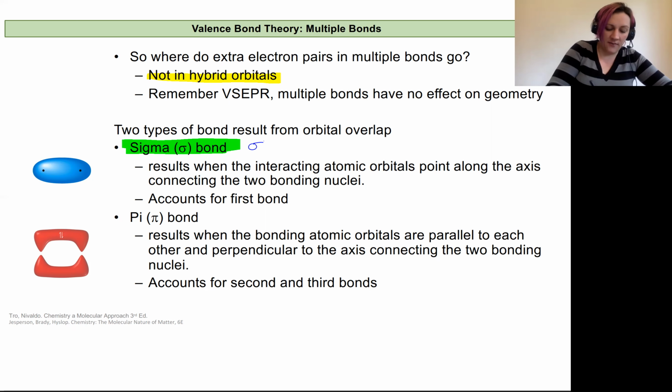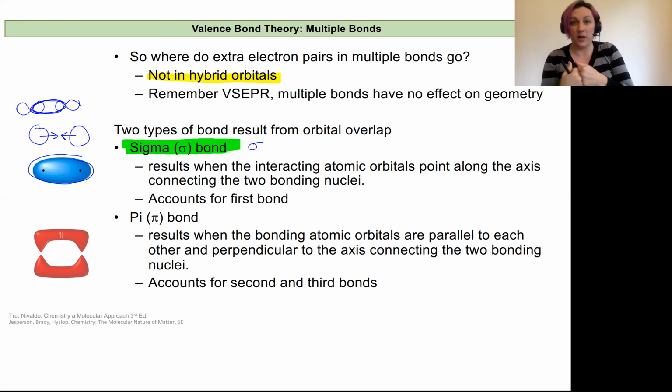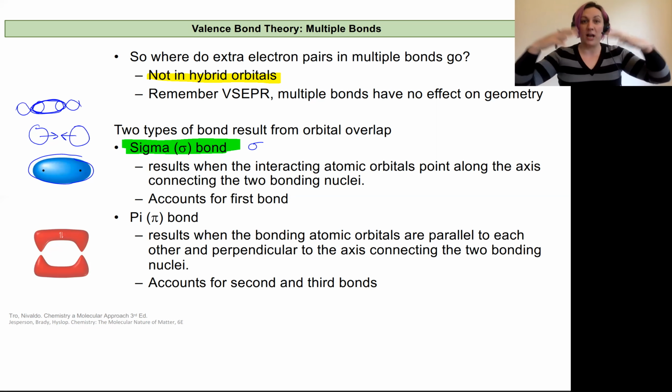And so here, if I brought together two s orbitals like this, I would form this bonding orbital that kind of came right on. I can also think about this as two p orbitals coming along, or two hybridized orbitals overlapping as well. As long as they're coming head on, that they're directly overlapping with each other.